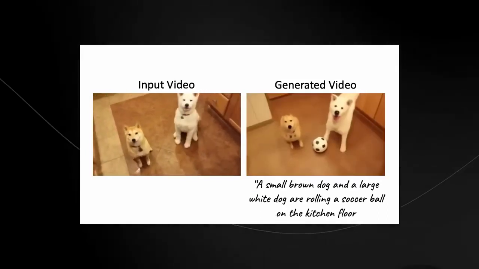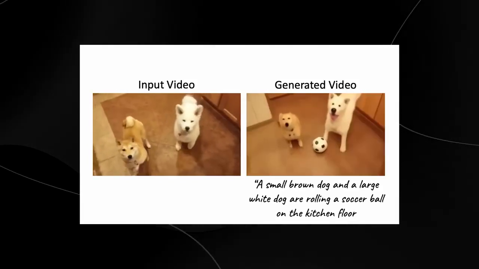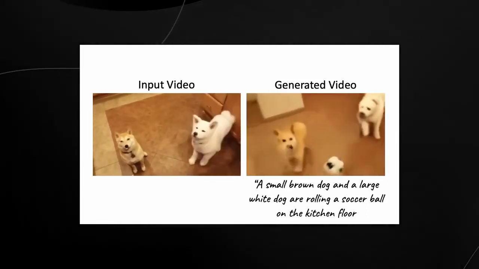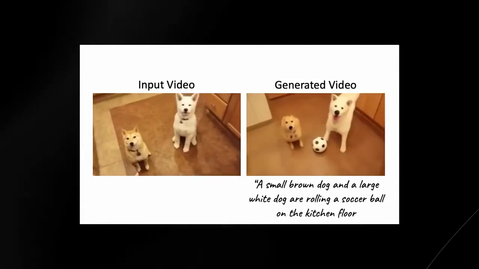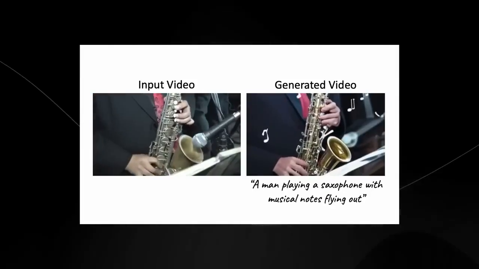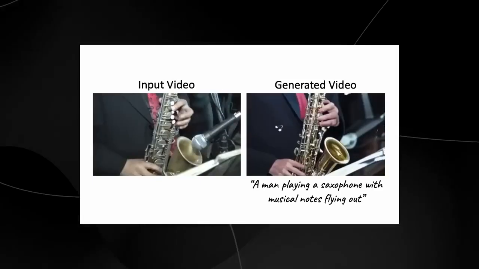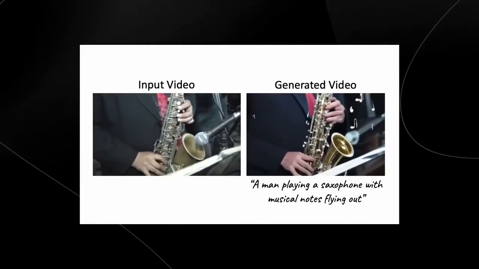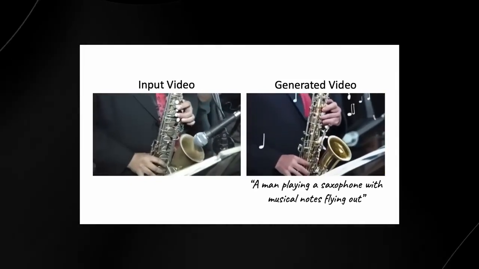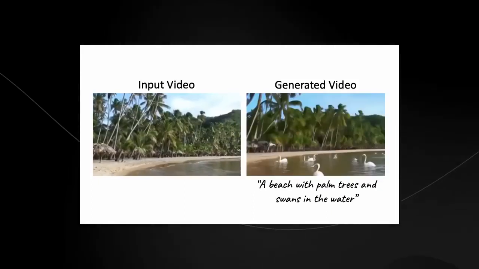Now you can also see right here that it says a small brown dog and a large white dog are rolling a soccer ball on the kitchen floor, and you can see that's given from the prompt of these two animals. And it just goes to show that even with an input video, you can quickly edit stuff in real time with this software. And I just wonder how much this is going to develop. This one right here is another great example of how you can use natural language to increase a video's capabilities by just having these things on screen. And honestly, this is truly great, because it just shows us what kinds of examples we're going to be getting in the future when this stuff is fine-tuned.